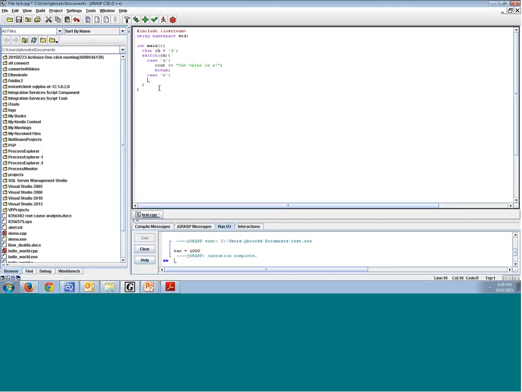Then I'll put my next case here, cout "value is B".